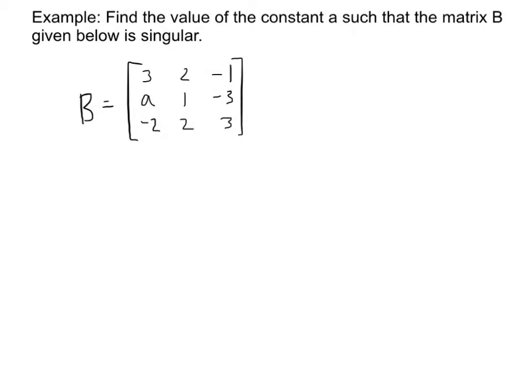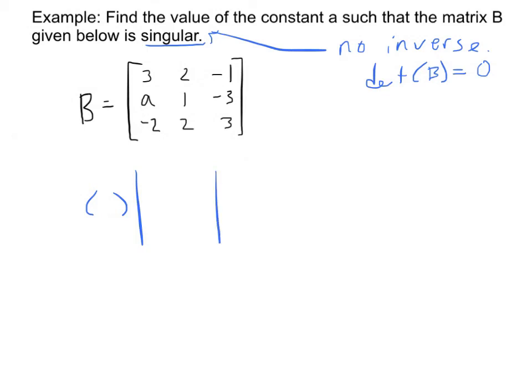So here's this last example. Find the value of the constant A such that the matrix B, given below, is singular. So remember what singular means, and I just said it like 10 seconds ago. Singular means it has no inverse, and the way that we show that is by showing that the determinant of the matrix we're looking at is 0. So what I want you guys to do is set up the expression for the determinant. Like, what number goes first, what is the associated minor, and then what comes next. Basically, what was our first step from the previous problem. So set it up, and then unpause the video, and make sure you got your setup right, and then we'll compute it, and we'll work through the rest of it.